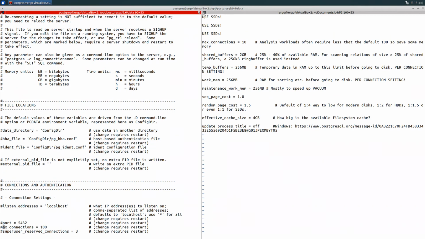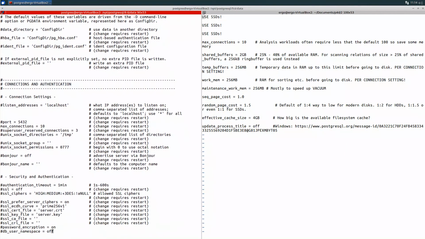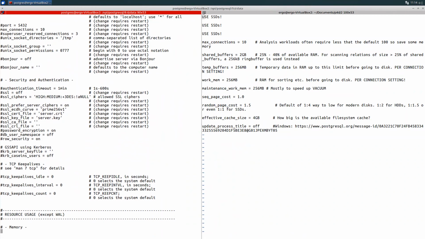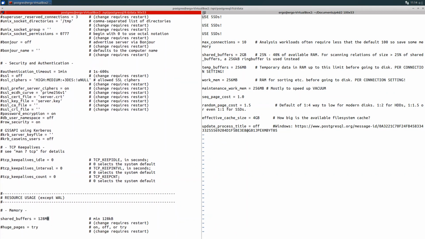So here we have the max connections parameter. We will set it to 10. And the next one is the shared buffers, which is here. So we'll set this to 2 gigabytes.